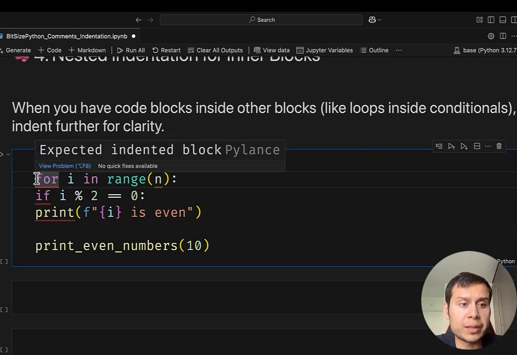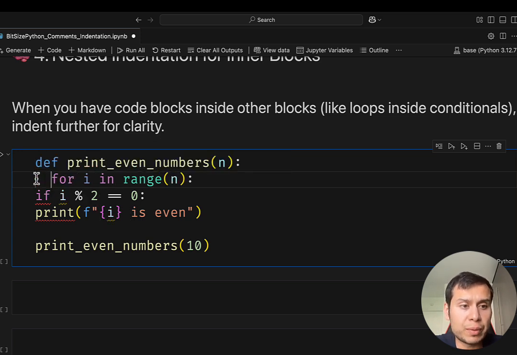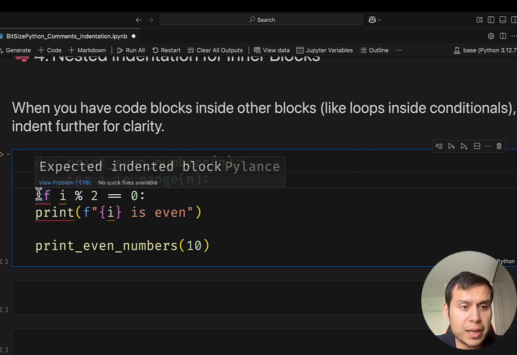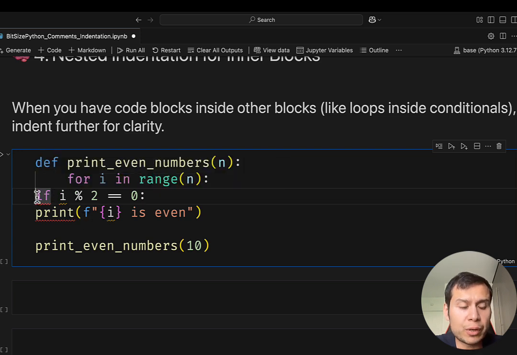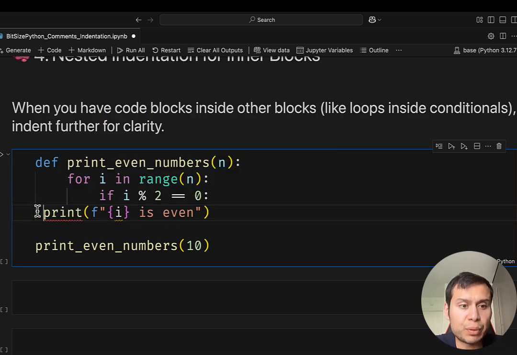The first one is going to be indented 4 spaces, and within that for loop, we're going to indent this if another 4 spaces, and then this print is going to be within that if, and it's going to have its own indentation.